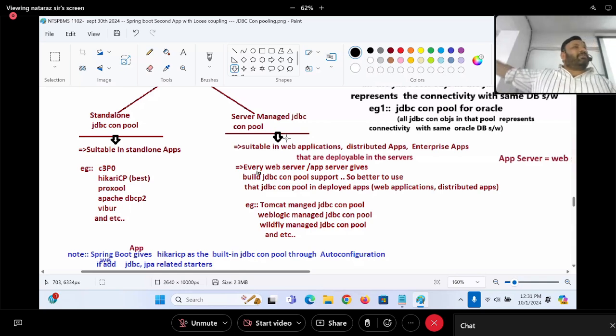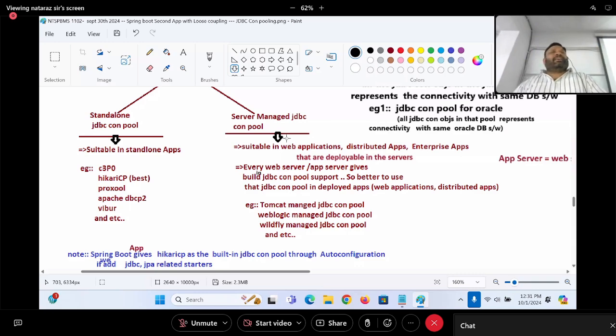From there to Jetty server, again I should do configuration to use the connection pool, guys. Because connection pool settings are at server level. Whenever I move my application to another server, I have to do settings at the server level. If I forget to do that, the application will not run there. That means a headache to the person who is running the application on the other server.